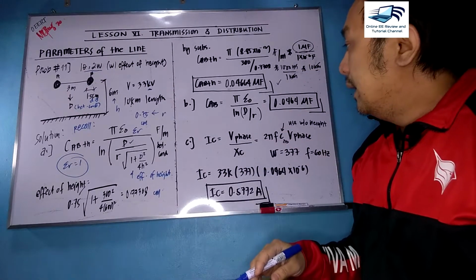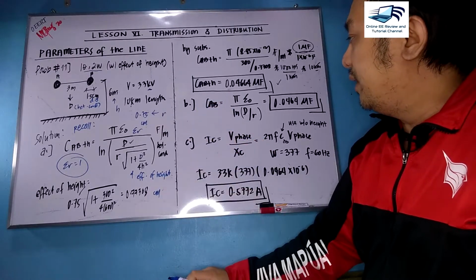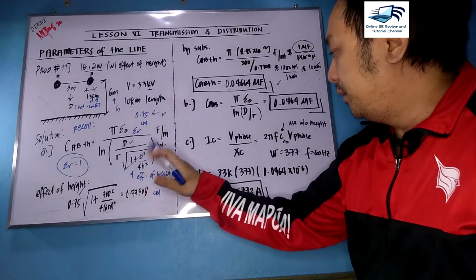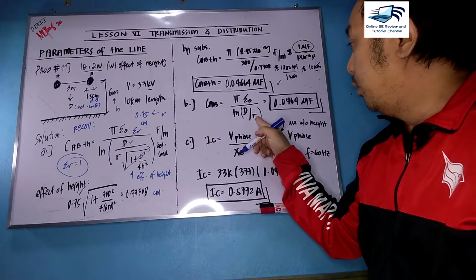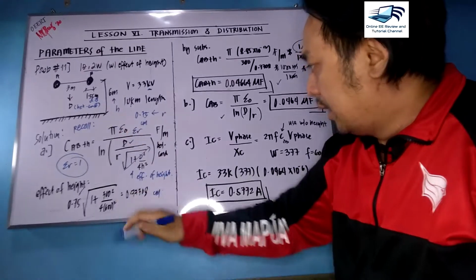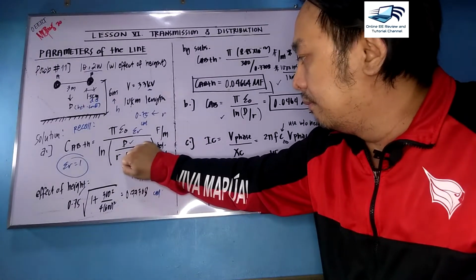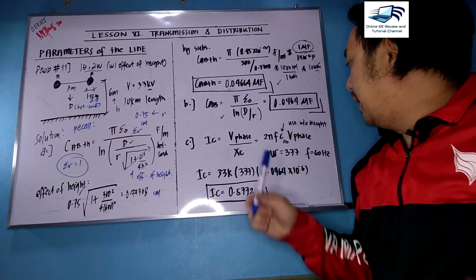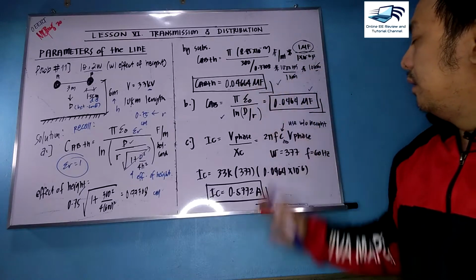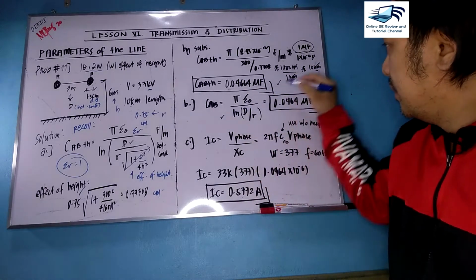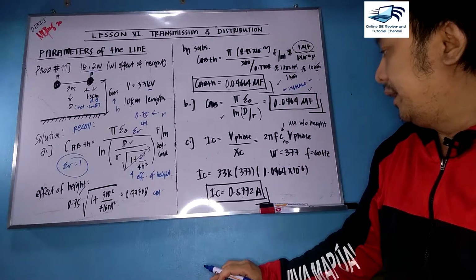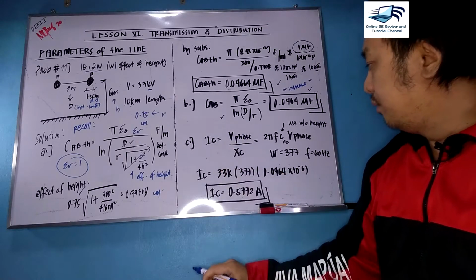And if we do this also without the effect of the height, the parameter here will be equal to 1. So it will become D over r only. If we do so by substitution of all of the variables here without this term, we will have 0.0464 microfarad. So there's a little bit of discrepancy or increase in the capacitance with the height.